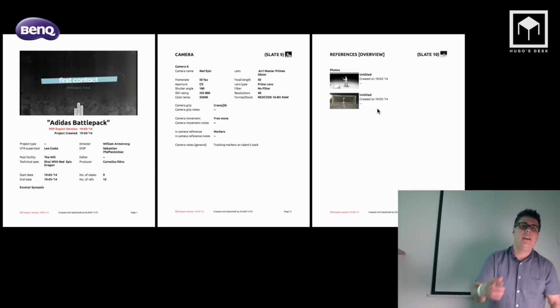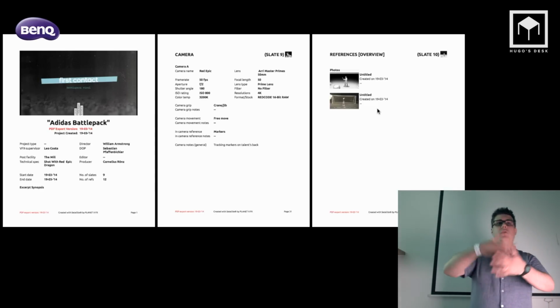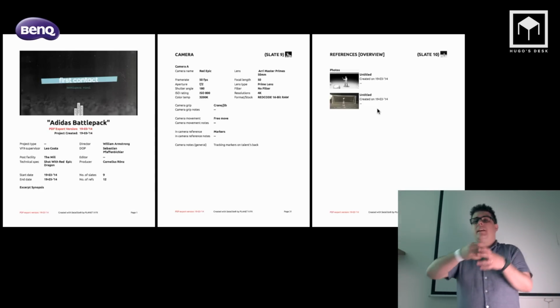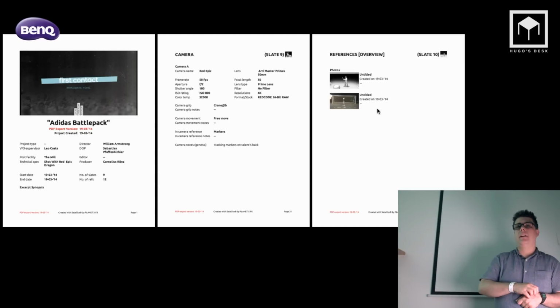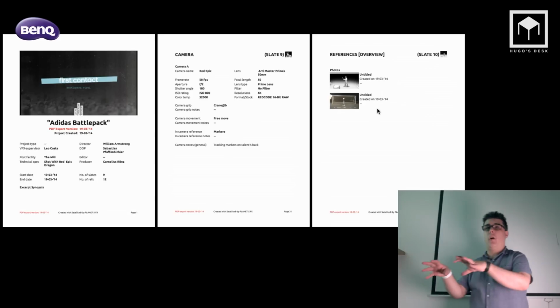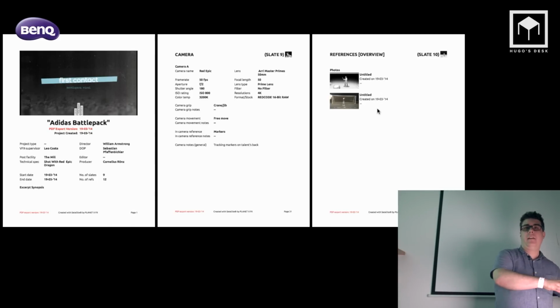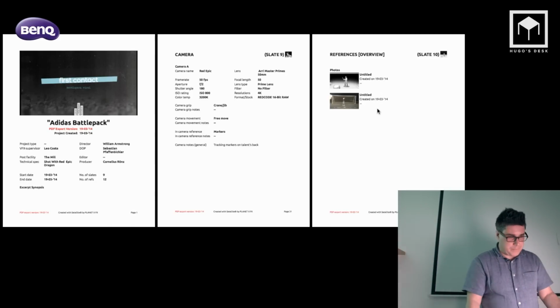And basically, it's an application for you to track all the information. And then it spits out the PDF, like an on-set PDF of everything that you shot. So it's a really good way for you to put your notes in a real thing. Then you can give it to your clients as well.